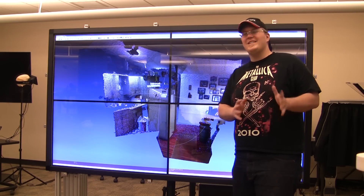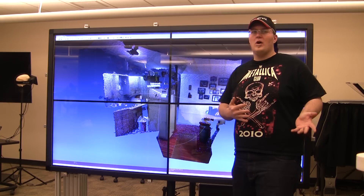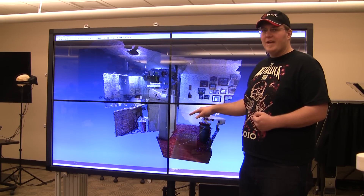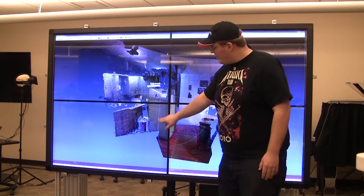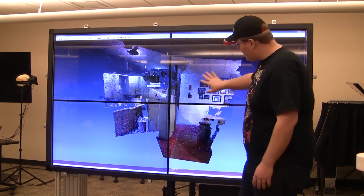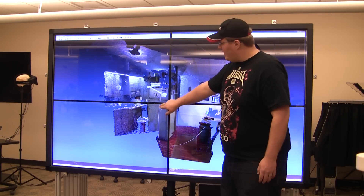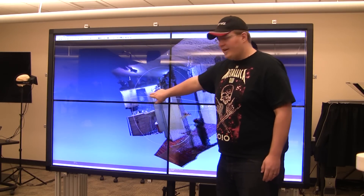Once you've done a 3D scan, there are about eight to ten different software options you can download and use — some cost a little, some are free. The most popular is MeshLab, and what we're viewing here in MeshLab is a 3D scan I did of our family's vacation home, just a corner of it. We have a refrigerator, some cabinets, the floor, and pictures on the wall. It doesn't look like much from this view, but this is the value of a 3D scan — you can click and interact with it and see around the dimensionality of the scene.